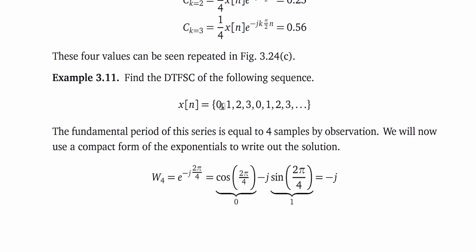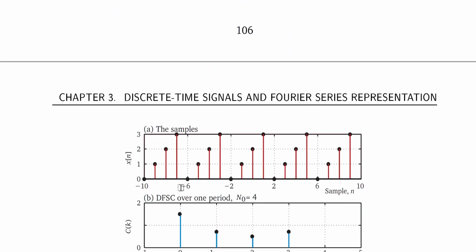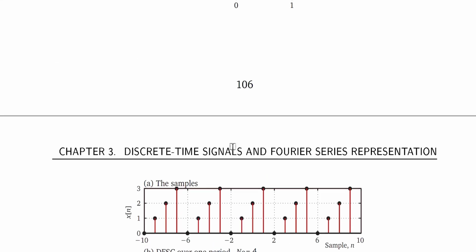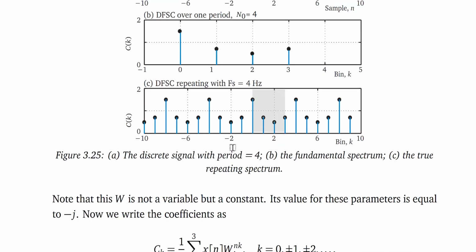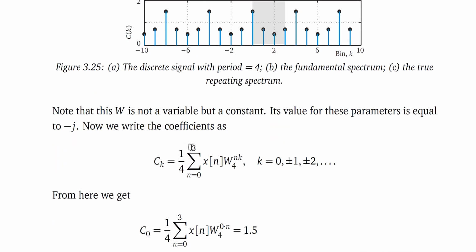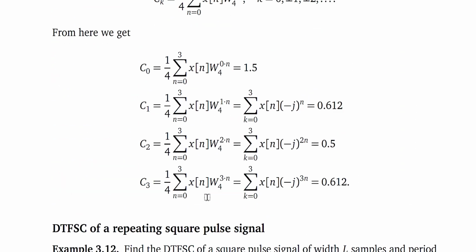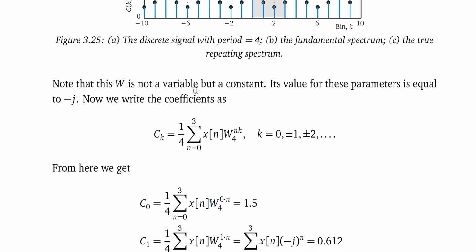So here's another signal in the time domain. It looks like this, like this, like this. It's repeating. Now, when we compute the discrete Fourier series coefficients for this signal, we use our DTFS coefficient equation. Then we can plug all these values in, and from here we can compute all these values, and plotted they look like this. This is the principal alias, and these are the repeating aliases.